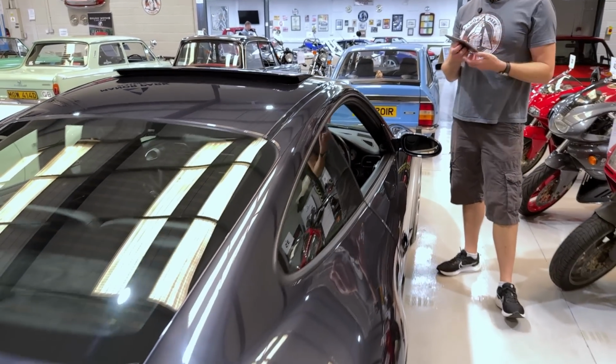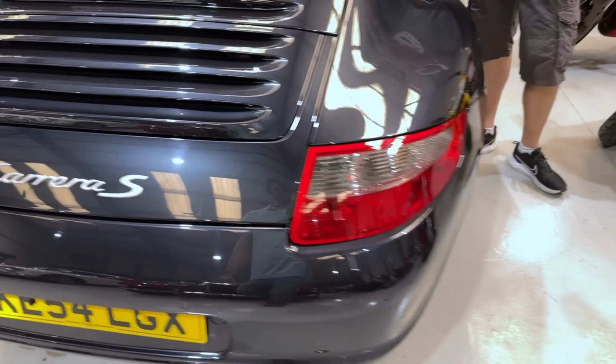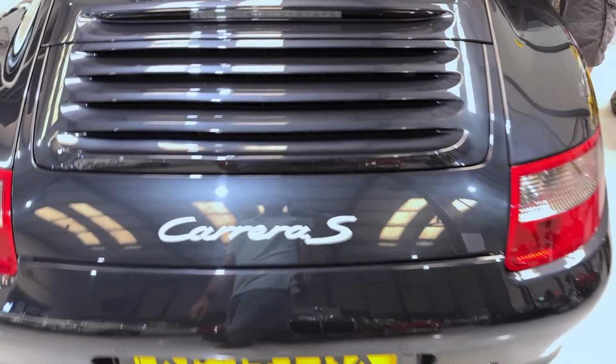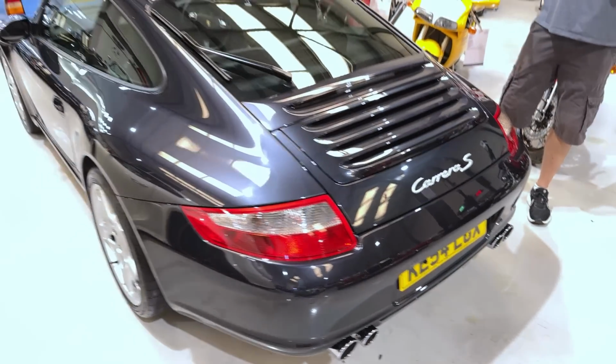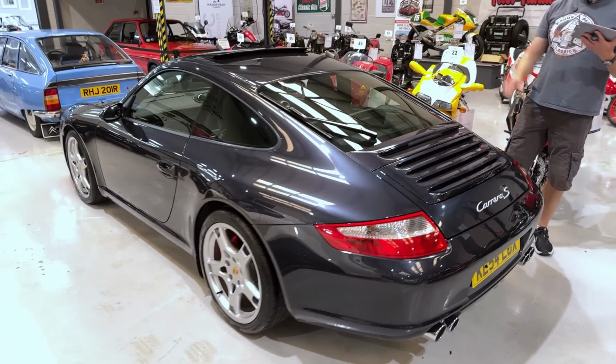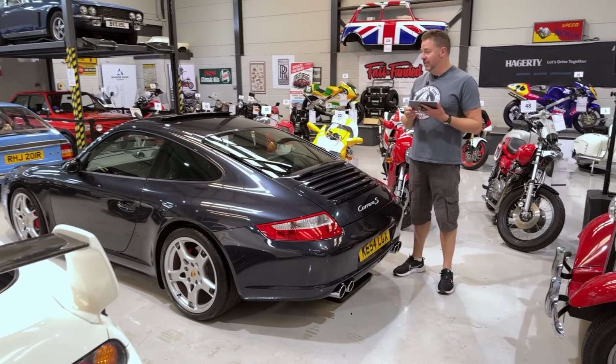So I have a 997 GTS. It's probably my favourite car that I have to drive, and it's basically the same car. The GTS is a little bit quicker. It's got the 3.8, it's got the performance pack, but you are buying all the same ingredients of the run-out car, wide body, manual, fabulous. You could buy that for somewhere between 25 and 30 grand.